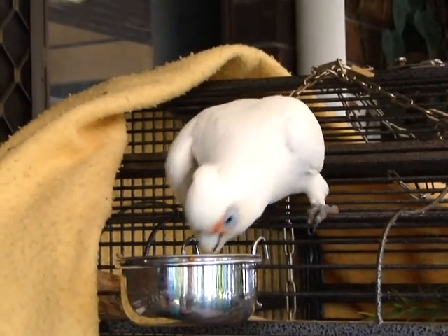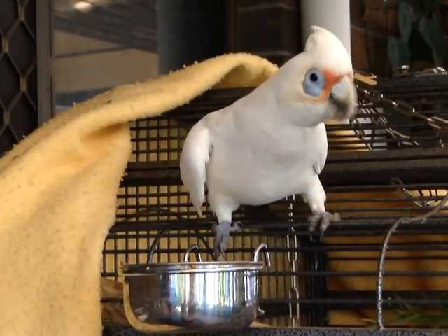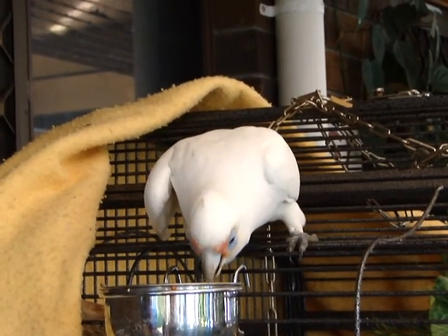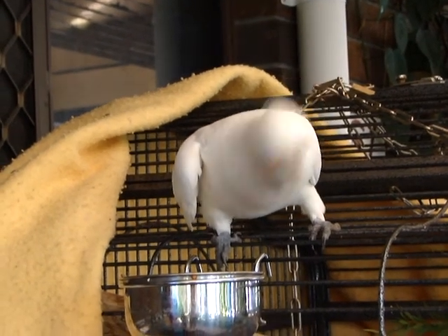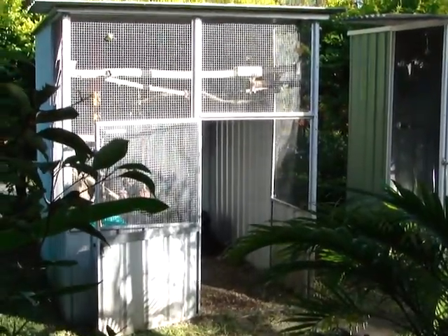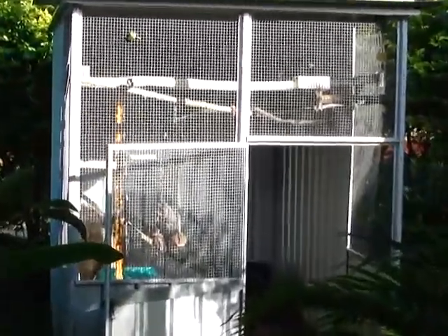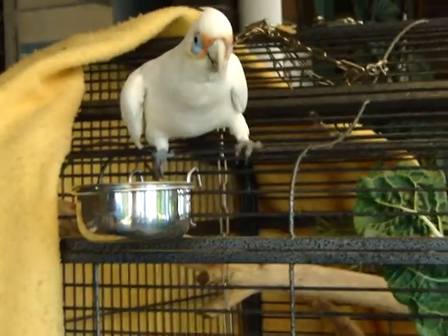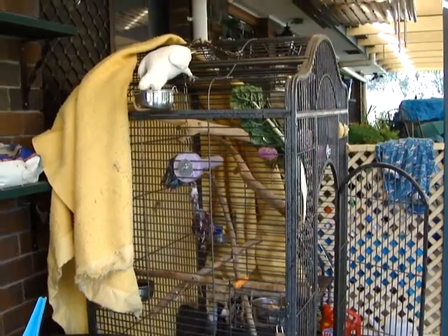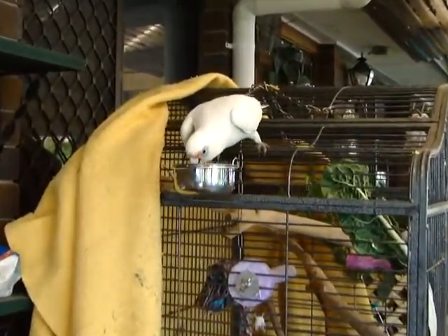That right wing of his was drooping, and we called him Lopsy from day one. We actually caught him — he walked into the aviary, it was empty — and we realized he had a problem. So we caught him, which wasn't hard because he could barely fly, and he spent a number of months in that cage that you can see right there. A number of months later we released him.